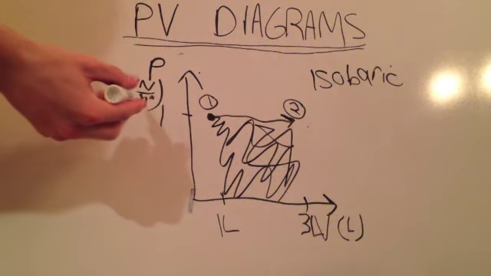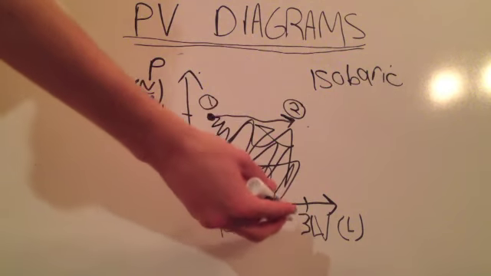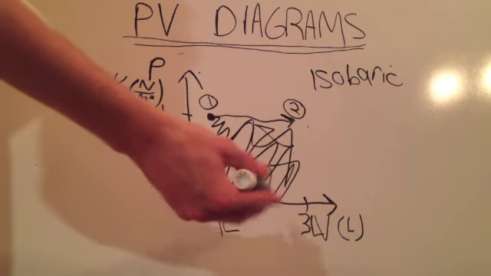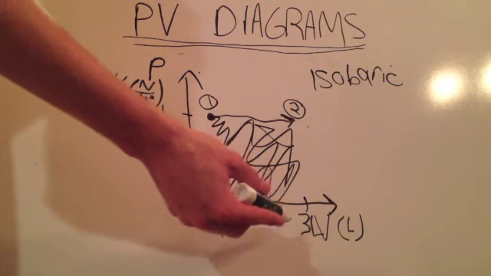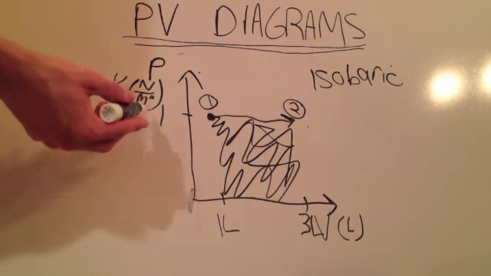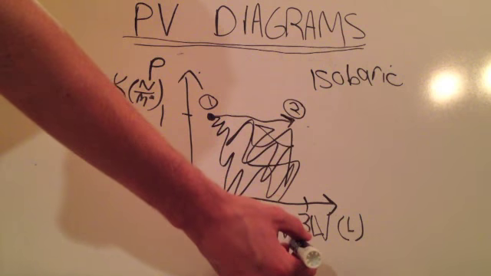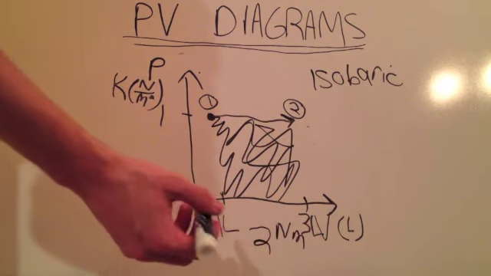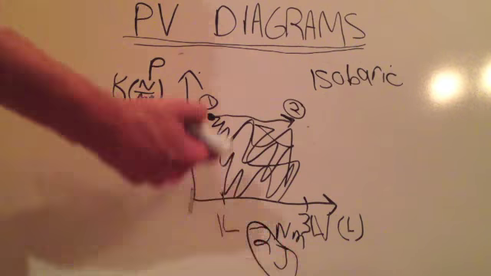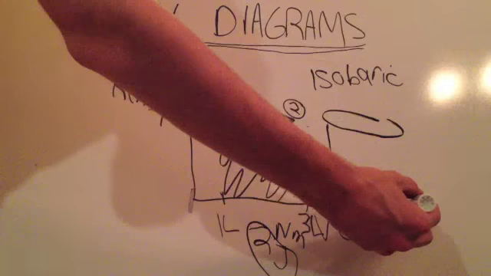I changed the pascals here to kilopascals to make the math easier. So here it's 2 liters, and a liter is 1/1000th of a meter cubed. So 2/1000ths of a meter cubed times 1,000 pascals equals 2 Newton meters, and that's also a joule. So there were 2 joules of work done in this process, and you can see this to represent this visually.